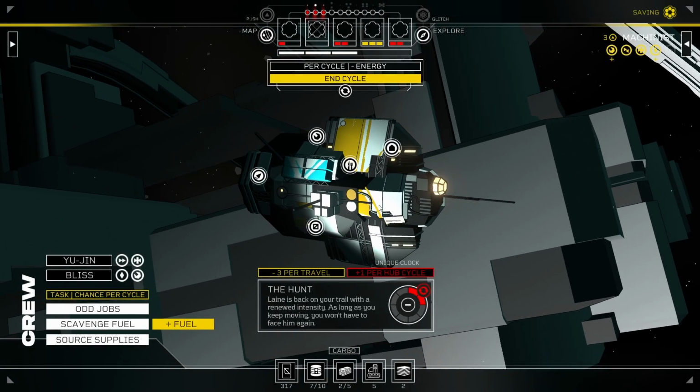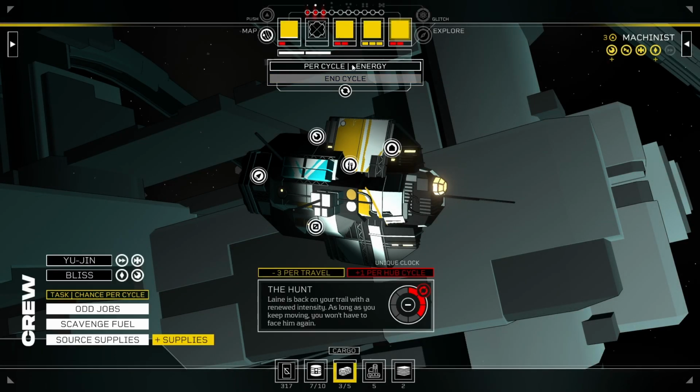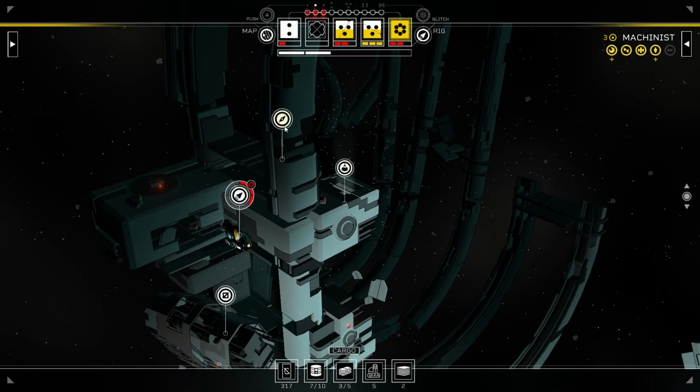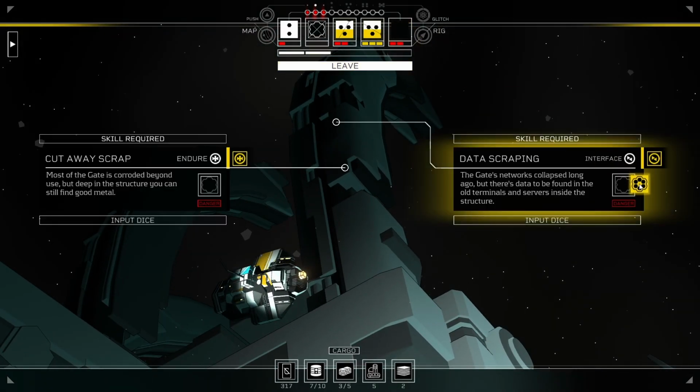Ah, this is where we get Solheim data. Okay. Well, I know what we're using this last die on then. Gotta stop breaking my dice. Okay, so we have more supplies suddenly. Yeah, you go source some supplies. We're gonna spend another energy. We probably need to get rid of this stress because it's breaking our dice. But also at the same point, for the same reason, to the same degree, I want that data.